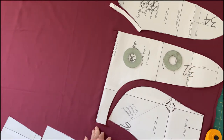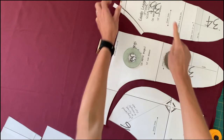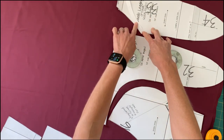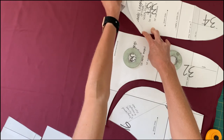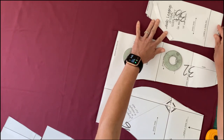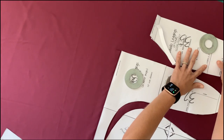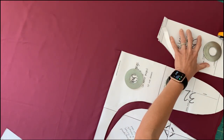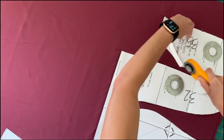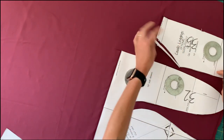If you are cutting a pocket with a stitching line, now is when you'd want to get out your Chaco marker or other marking device and mark that. I'm doing the scoop pocket option — I've hinged the pattern piece so it's still attached. I'm going to do the binding, so I folded under the high rise since I'm not using it, and I cut off that little bit. I'm also doing the shorts cut line, so I can fold that piece under. I try to make my pattern pieces as versatile as possible so you don't have to print them again later.